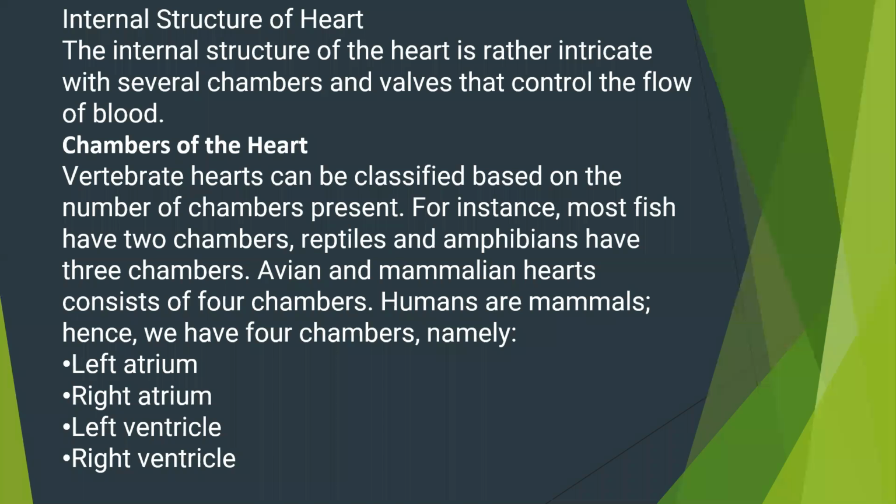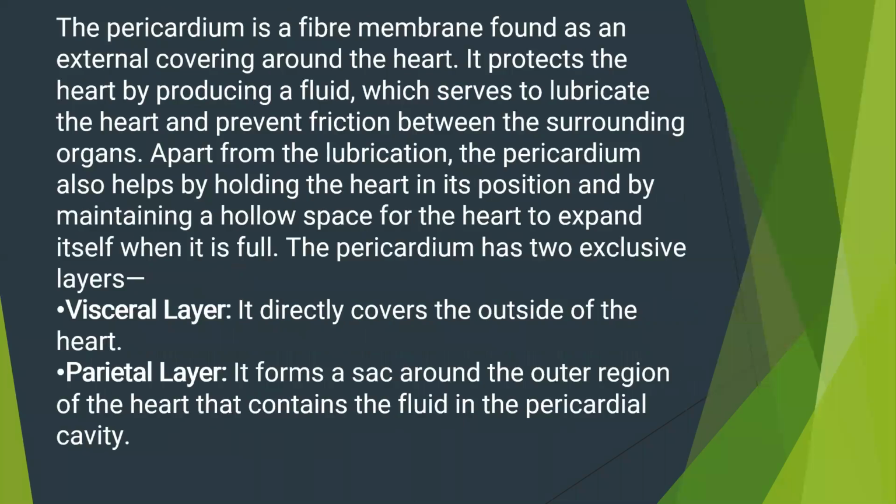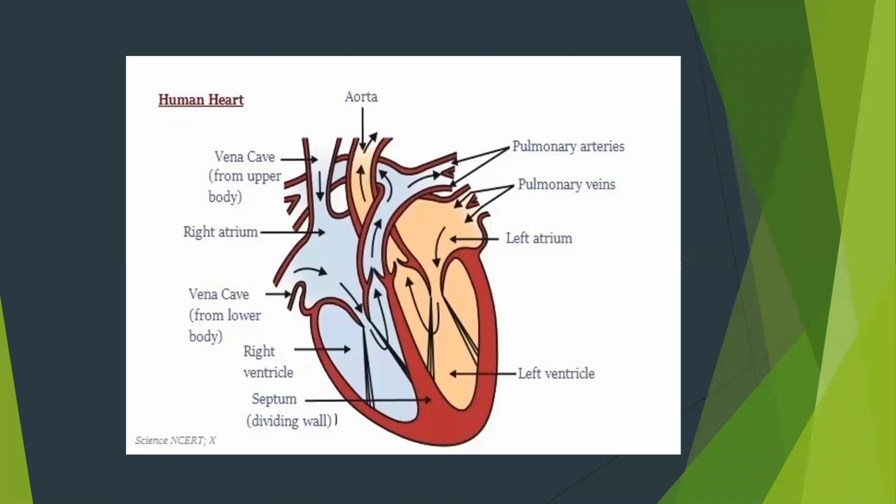So let's go back to the structure. Look here, this is my favorite diagram. Not favorite, but easy for me, because everything is clear. The external structure we have already done, but now we'll go inside. So we have here the atria, two upper compartments, and two ventricles down below.